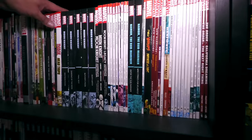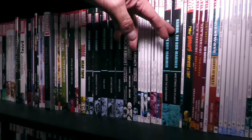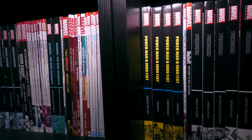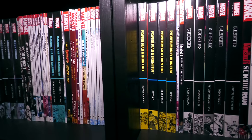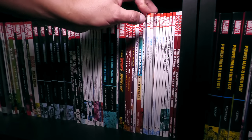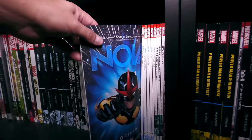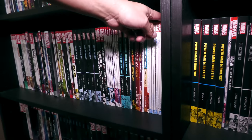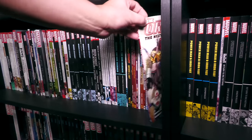Moon Knight also got lots of love in Epics. And Namor — we need that too, hopefully we'll get that one day. Where's that New Warriors? We need New Warriors in Epic format. This is the Nova Collection — the Sam Alexander Nova. It's one of my most wanted Omnis, I really like that character. A series no one talks about.